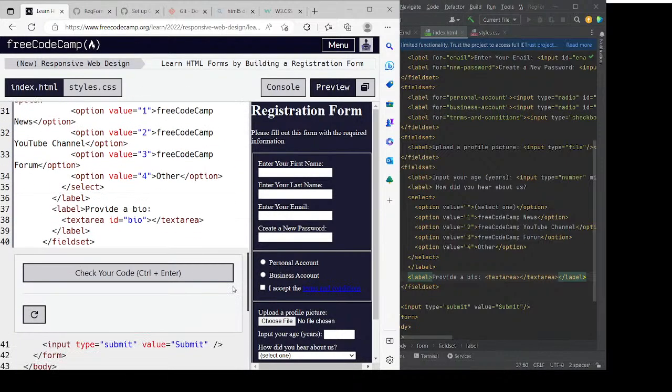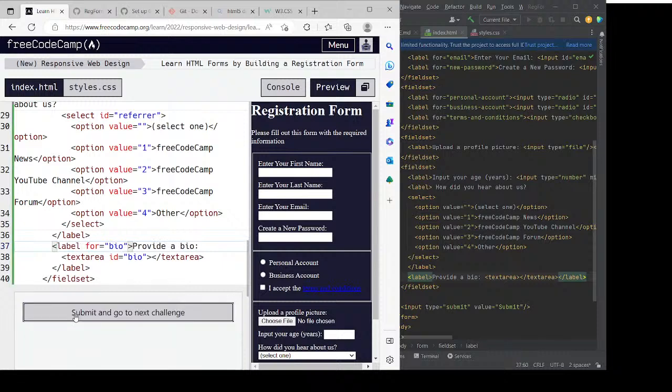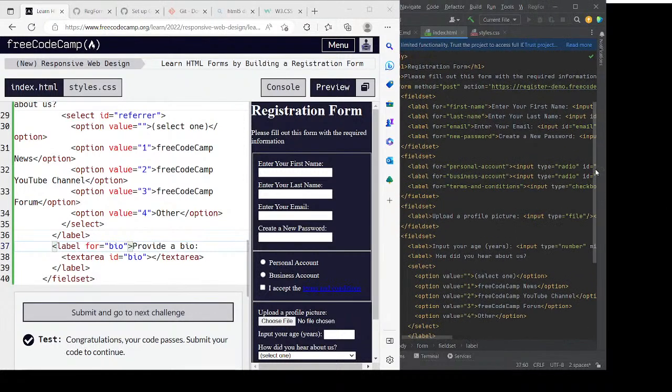And bio would be for this. Alright, so seems like that was the right way of going about it. So I'm gonna make those changes.